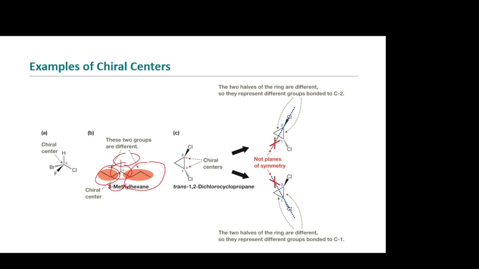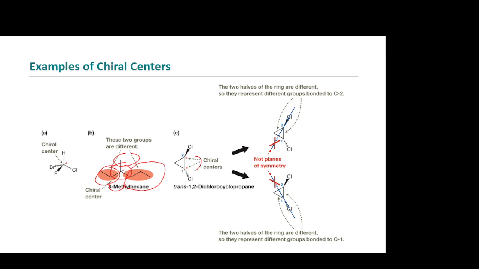All right. So let's go ahead and look at this one right here. Here we have two chiral centers. Can you see those little stars? All right, now, is there a plane of symmetry in this? It's kind of tempting, right? You have chlorines on both sides, right? Yeah, they're on different sides of the plane, right? One's coming out towards you, one's going away from you. They're never going to overlap, are they? Yeah. So it's not actually a plane of symmetry, is it? Yeah. And so both of these are chiral.